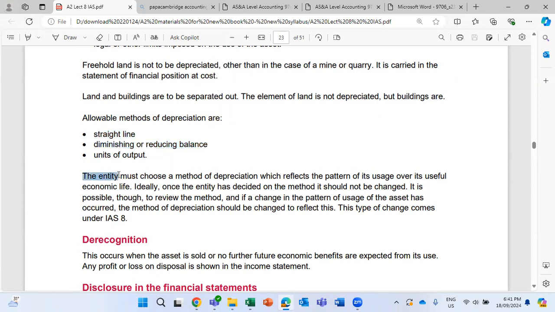Okay. So the entity, as in the business, must choose a method of depreciation which reflects the pattern of usage. You see, sometimes the same asset can be used differently by two or more different businesses. So for example, a motor car, the same car, say a Volvo. One business might use the Volvo to meet clients, or it might be used by the managing director to meet clients, okay, in the case of a small business. But in the case of a big business, the Volvo may be used as a salesman's car. Can you see? If it's used as a salesman's car, then most probably the Volvo will be used more frequently. So the business which uses the asset more frequently will have to depreciate in a manner that the depreciation is higher. Okay, so the entity must choose the depreciation method in accordance with their planned usage of the asset.